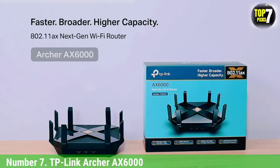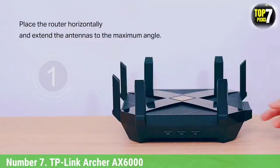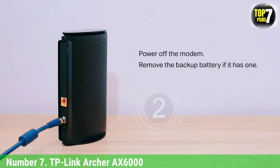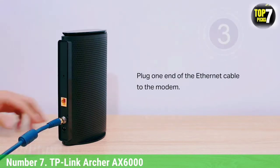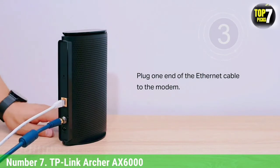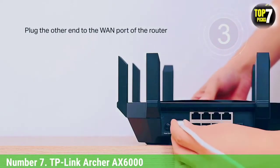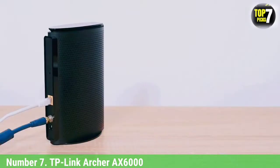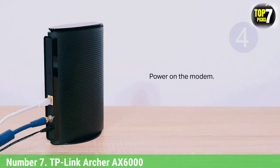Number 7: TP-Link ARTRA X6000. If you aren't sold on the need for dedicated gaming features but still want the performance needed for online gaming, we recommend the TP-Link ARTRA X6000 Router — our favorite budget-friendly Wi-Fi 6 router. The most affordable of the first generation of Wi-Fi 6 devices, it sells for roughly $100 less than other Wi-Fi 6 models, but offers strong throughput and great connectivity thanks to a full 8 LAN ports. You won't get the detailed quality of service controls that a gaming router would give you, but it will still support solid gaming-grade performance, easily exceeding older 802.11AC models.